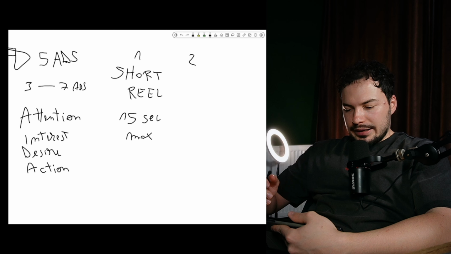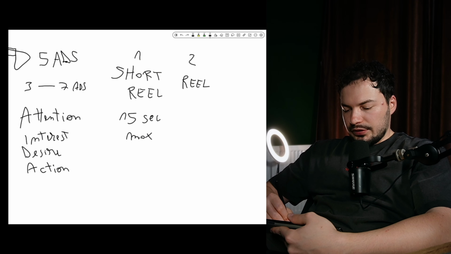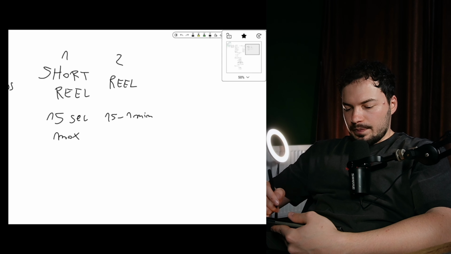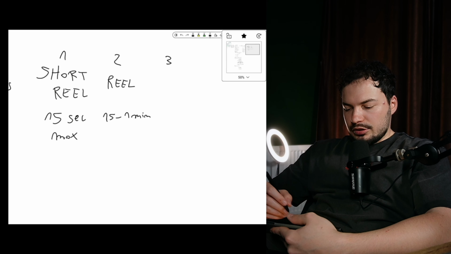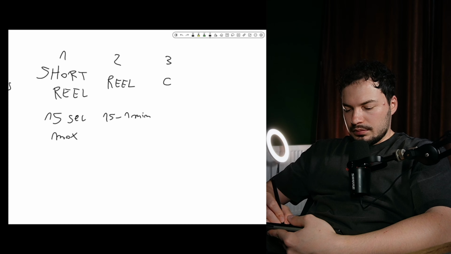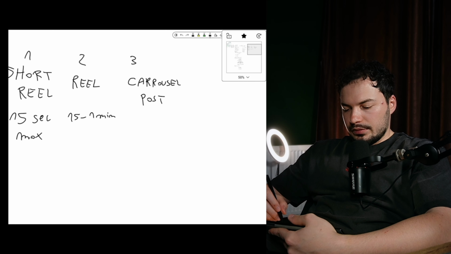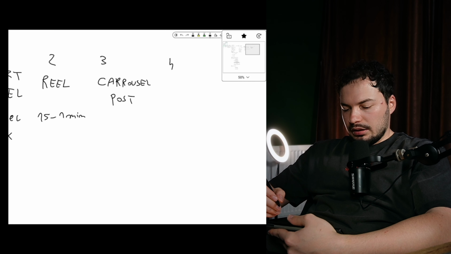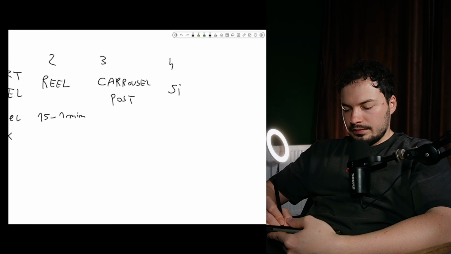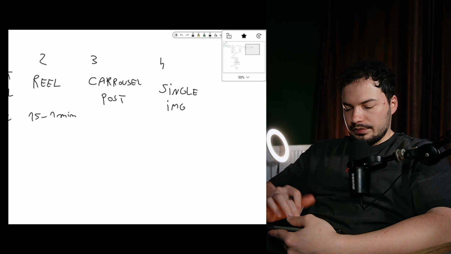The second ad is going to be another reel, but longer, 15 seconds to 1 minute. It's up to you here. The third one is going to be a carousel post. The fourth is going to be a single image. And the fifth is going to be another video.